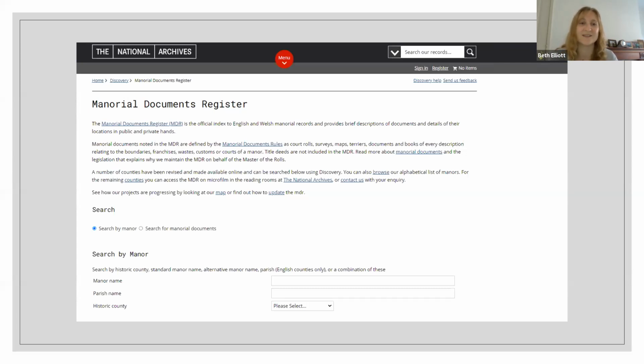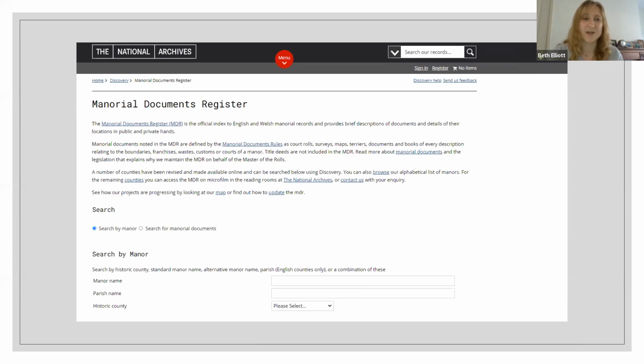So these documents still needed to be maintained, we needed to look after them, we needed to know where they were. So over time, what was an early ledger has turned into a file of paper slips, which has eventually turned into this online register, which was very recently revised. The last county has just been finished now.